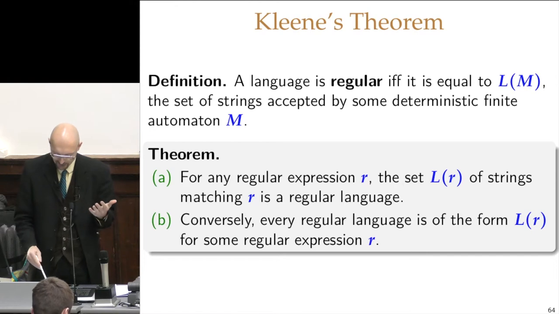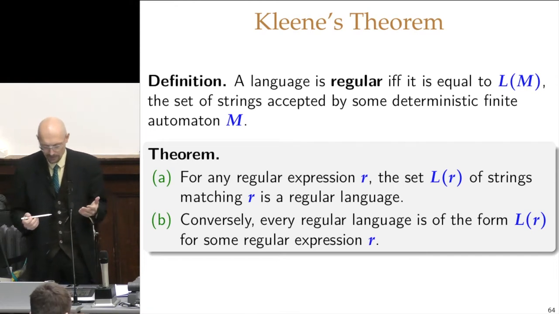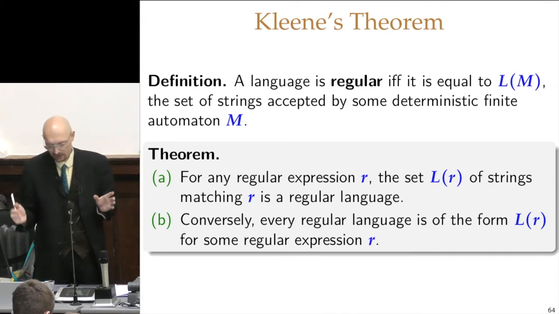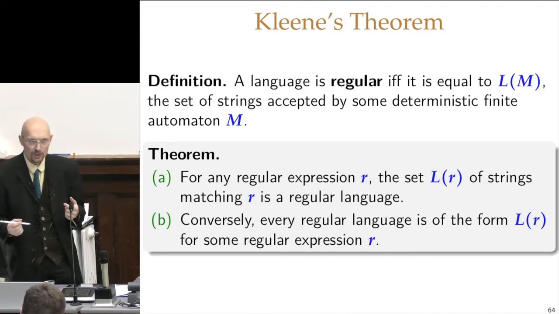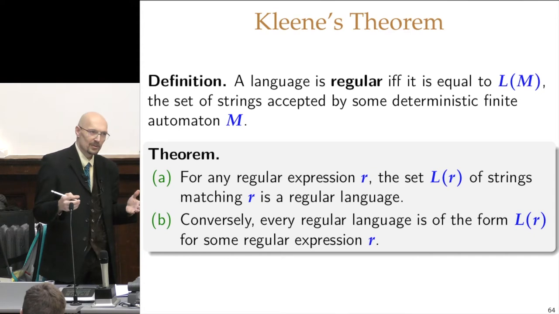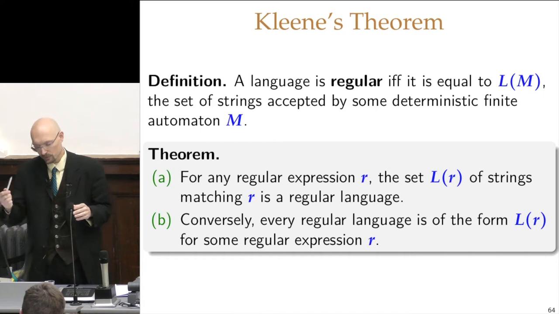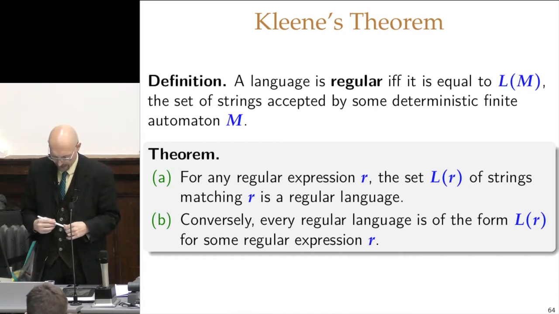This theorem is about converting to and from regular expressions on one side and DFAs on the other side. But actually, in proving the theorem, we don't work with DFAs, we work with NFA epsilons just because it makes it easier to build the appropriate constructions. But since we've already just proved that NFA epsilons and DFAs are equivalent, then this doesn't make any difference.